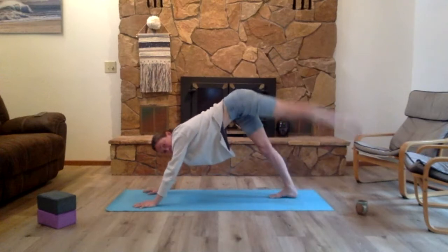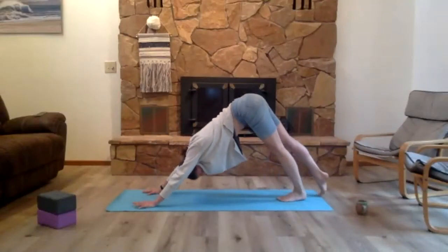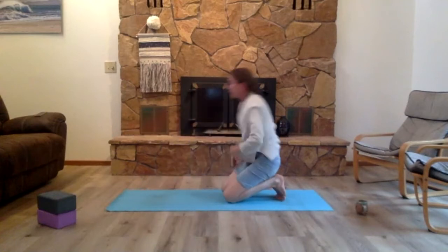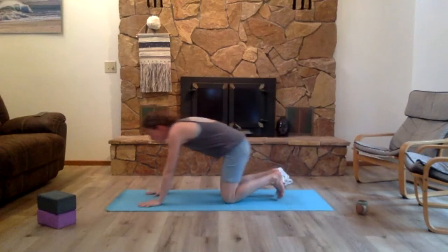It might feel nice after that to reach a leg up and then drop the heel towards the opposite hip and just get a nice stretch with the quads. Any sort of movement in your down dog that can feel nice. Okay. And then go ahead and come back down into tabletop.